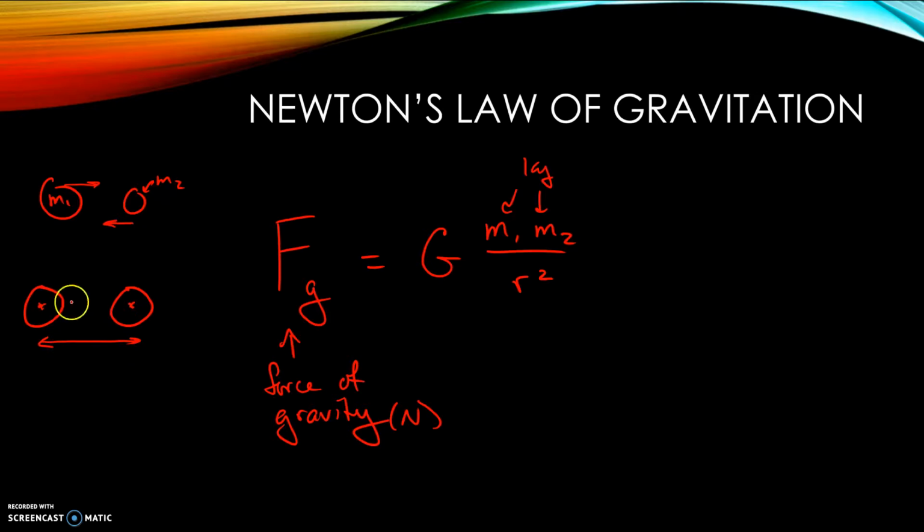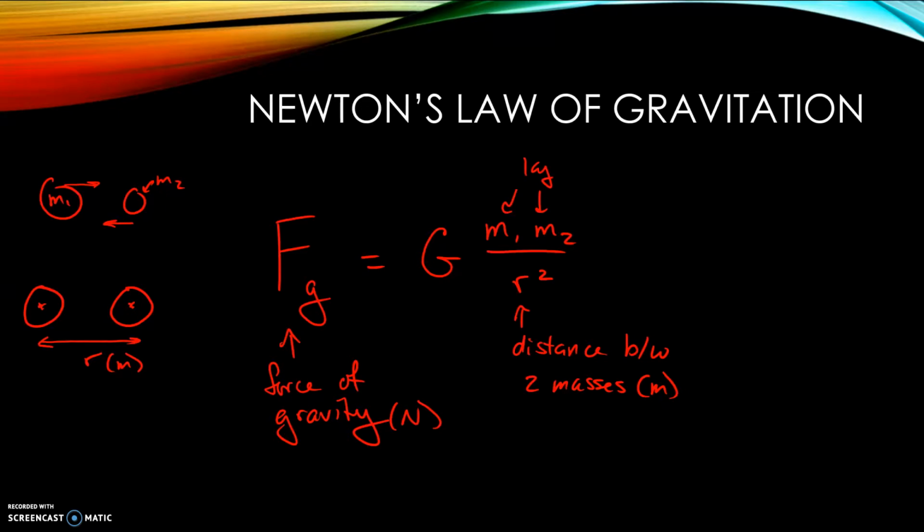So it's not the edge-to-edge. We're not going from here to here. It's the center-to-center distance between the two masses. That's what r is, and this is going to be in meters. So the distance between the masses, again, just keep in mind this is the center-to-center distance. And again, this will be in meters.